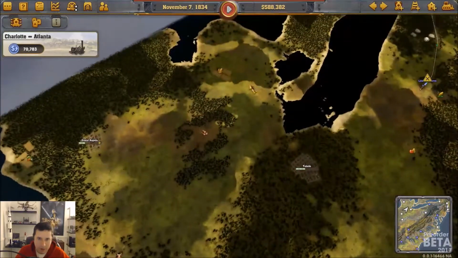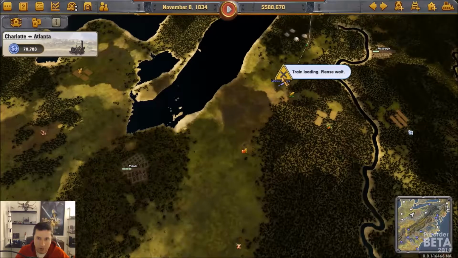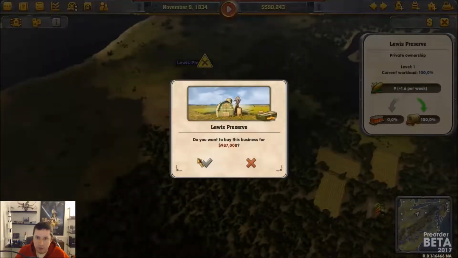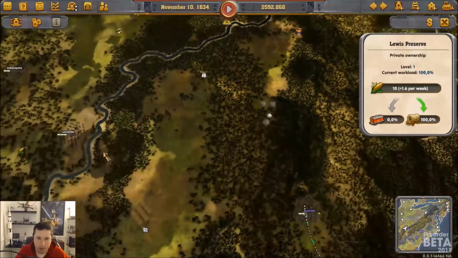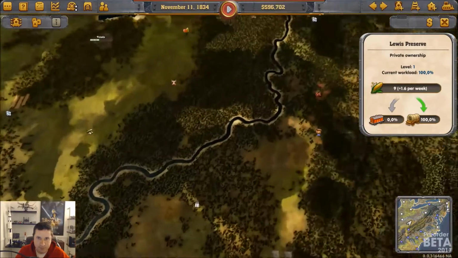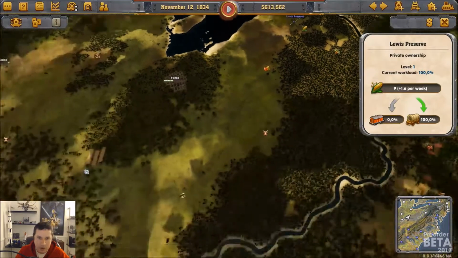Is there another corn somewhere? Nope, that's grain. There's corn there. Yeah, you're loading. Please wait. So if I were to try to buy you... Nope. Don't have the money for that. There's another corn. There it is, down by Louisville. Actually, that's not a bad idea.